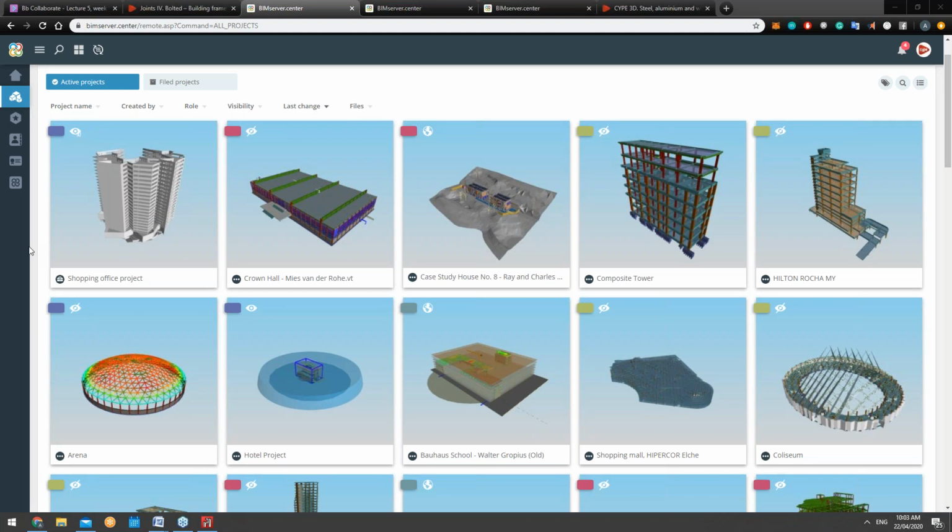Right now we're dealing with the structural solutions, such as CYPE CAD, CYPE 3D, etc. But of course, with the BIM Service Center and CYPE, we basically have a full solution to a construction project. So we've got acoustics, HVAC, etc. And you can see here the example projects that we have.